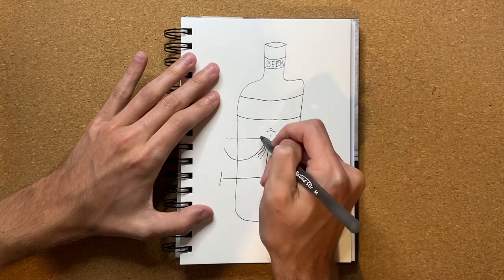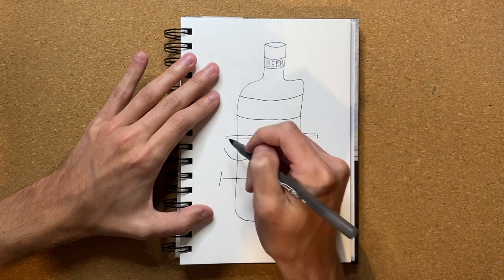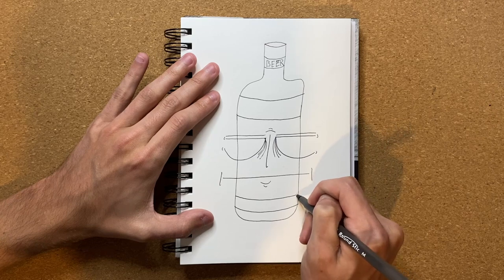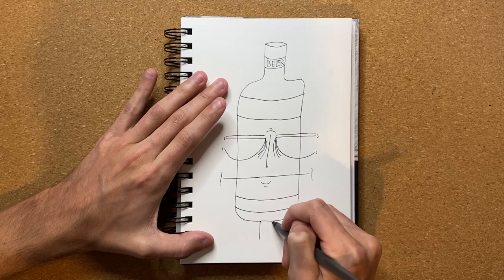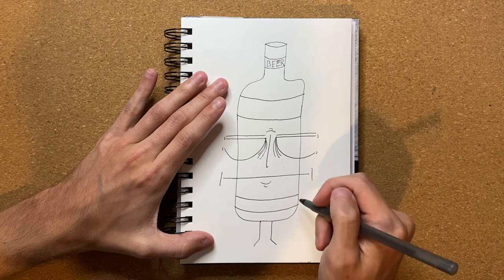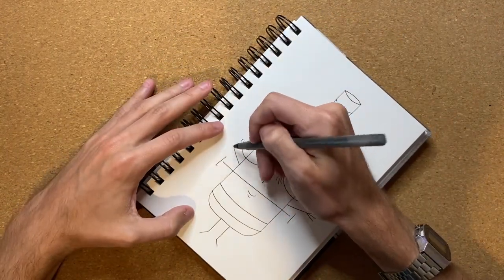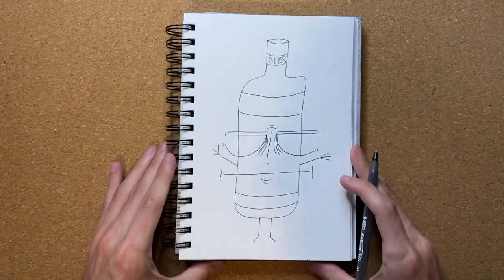Some eyebrows, of course, as well. Some little other details. And maybe one more label, like right here. Just like that. And now let's go ahead and give the bottle some legs. Just like that. And some arms as well. Just like that. And there we go. The main design is all done.